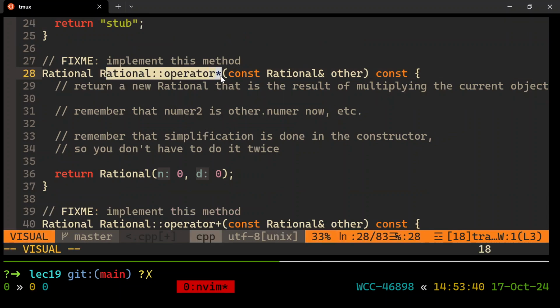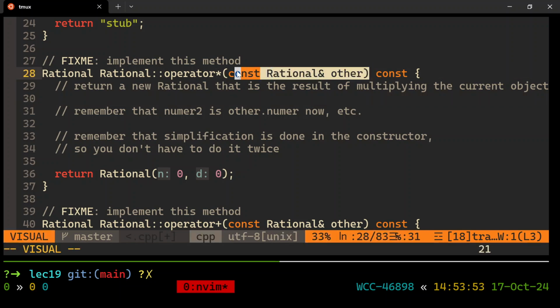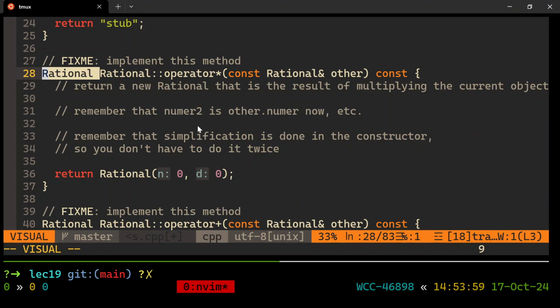And then we've got this operator star now, so that's your multiplication of rational numbers, which you already had an implementation of. You're just going to copy it into here. So you have your own numer and denom, and you're multiplying that by some other rational number's numer and denom, other dot numer, other dot denom, because that's where it lives. It's now inside of the rational number. And then you can return a brand new rational number.